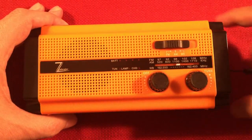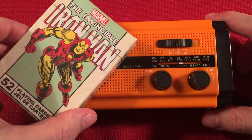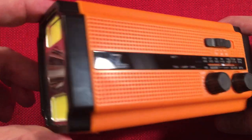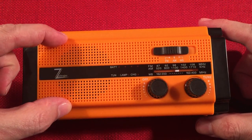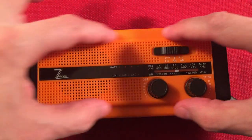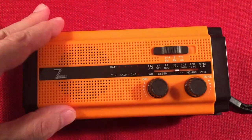So my screen got wonky, so we always bring Iron Man back in, get my color back. There we go. Sweet. Cool flashlight. This thing is all about light. I like it. Beautiful. The speaker sounds good, too. It's a 2-inch speaker underneath there. The plastics are all hard plastics. This looks like it might be soft plastic, but it's not. This is all hard plastic, which is great.